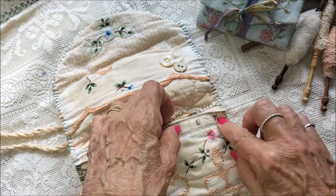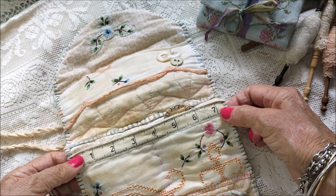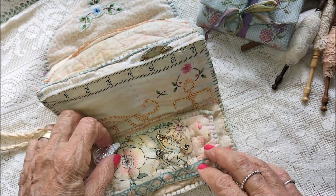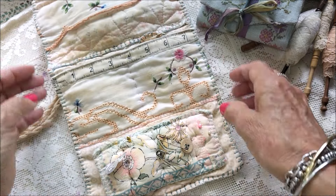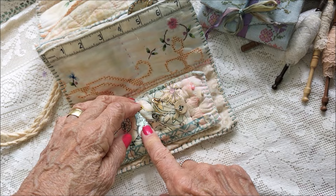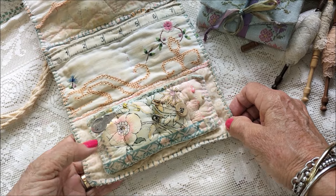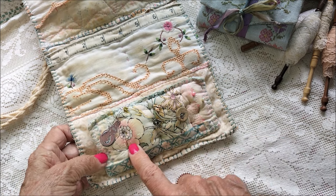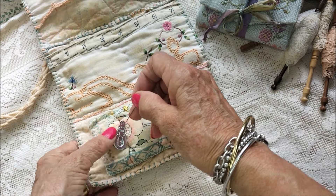That just tucks in there. I've stitched this little piece of tape measure tape on here. And then down the bottom I've made a pin cushion, made out of the same piece of quilting as up here. I've pinned on some rusty pins and another one of those buttons. I could actually put little pins in that side too, which I think I will do.